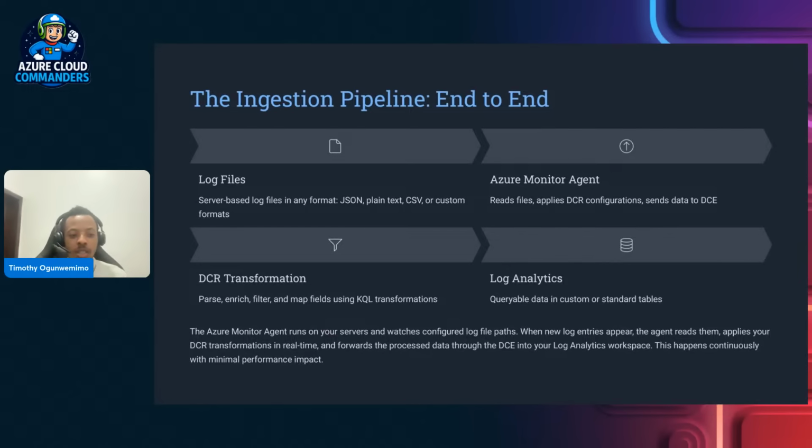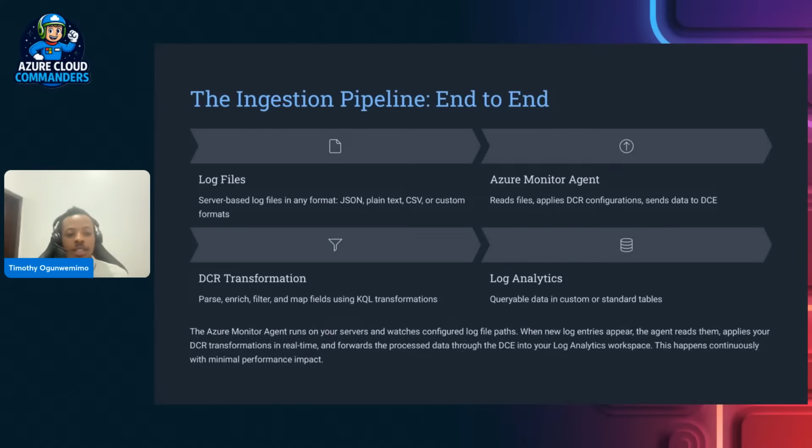Nowadays, when you're developing services, when you're using app services, you can easily connect your application insights to it. Azure has given you that privilege to seamlessly connect new services, the app services, the function apps, to application insights. But here, you have a logging system that you've been using already, and you don't want to rewrite your application, which is what this topic is trying to help us with. You just want to move that log file into where you can easily query it. So you can use the collection endpoint and your collection rule to target that particular file.